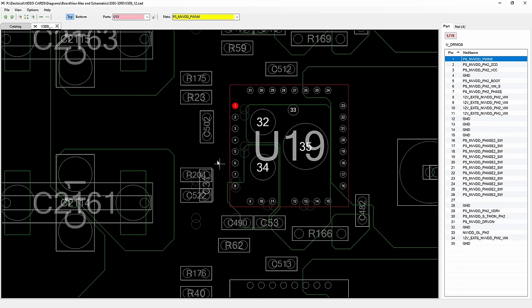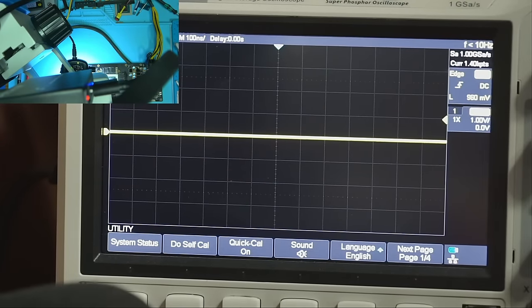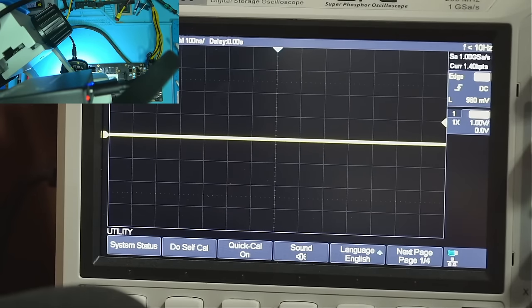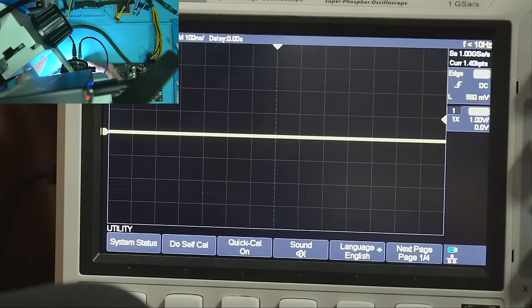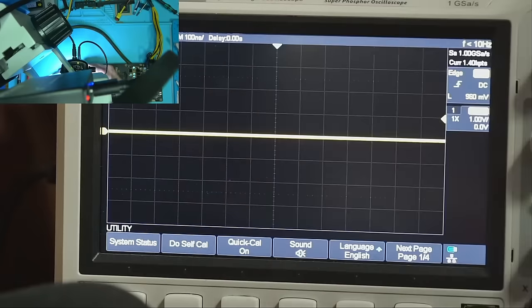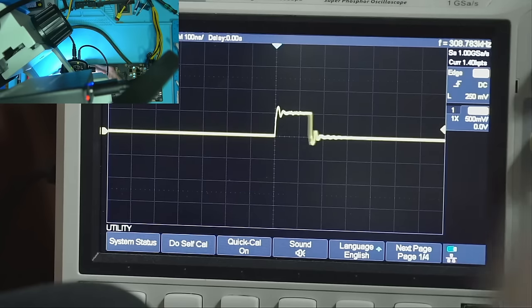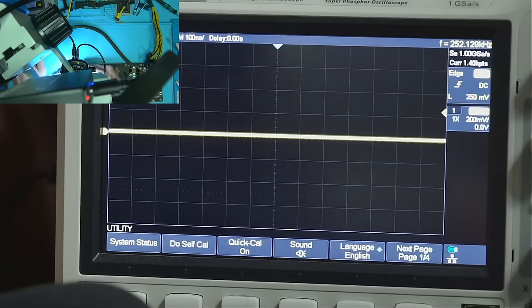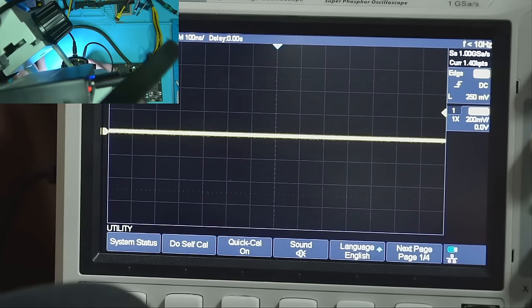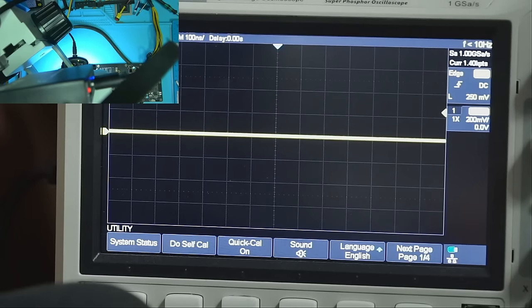Actually, you know what? Why don't we look at the PWM signal that's coming from the controller in a little bit greater detail? So where are we? Okay, so I'm going to zoom into this thing. See if I can get a very nice clean signal here. So we are at 150. Wait a minute. What about the other one? See, 200 nanoseconds. And we're actually getting 150 nanoseconds coming from the controller. Okay, so the issue is not the driver MOSFET.